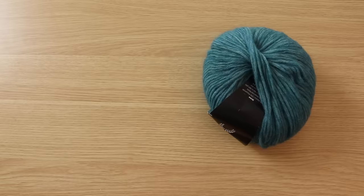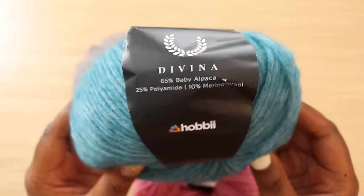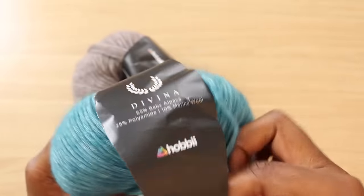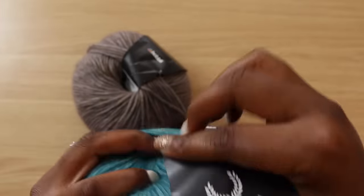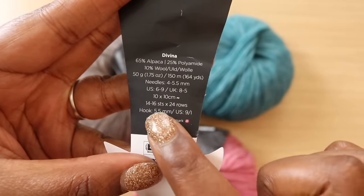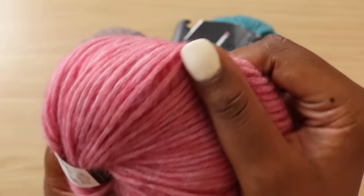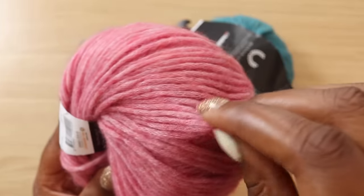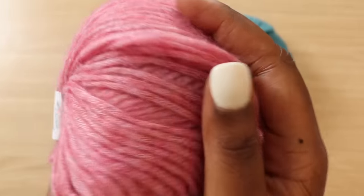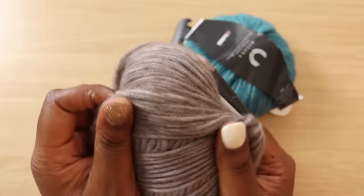Next up, I wanted to try Davina. Now I am a sucker for chainette yarn and Davina looked too good to pass up. Davina is a category 4 worsted weight alpaca wool blend with a touch of polyamide, which is a synthetic fiber in the same family as nylon. At the time of filming, Davina cost $12.49 per skein, but this is on sale right now for $6.90, which is a steal. The yarn itself is made from a polyamide mesh tube with the alpaca and merino wool blown into the tube. The finished yarn is light and airy, but still holds its cozy heat. My initial reaction to Davina is yes, yes, a thousand times yes.